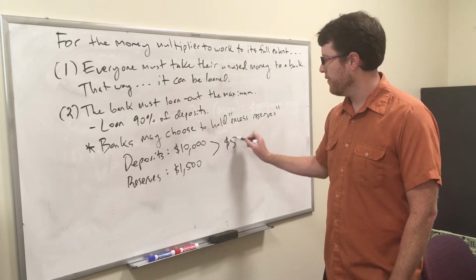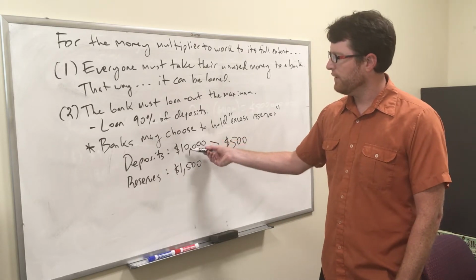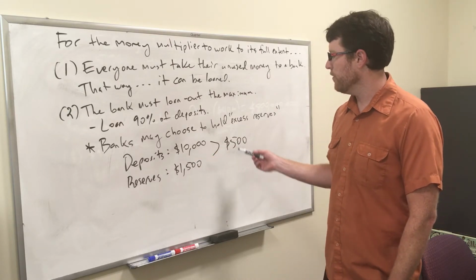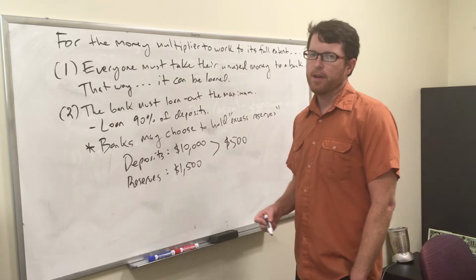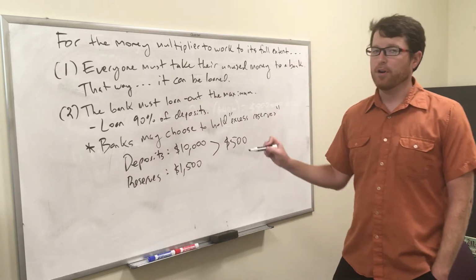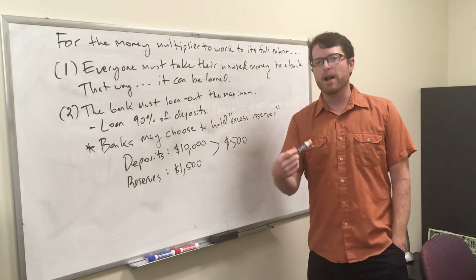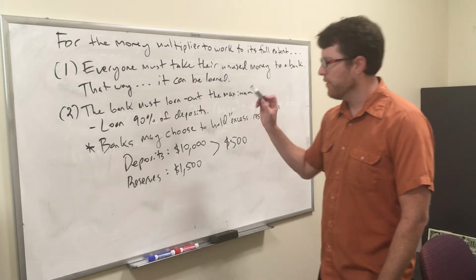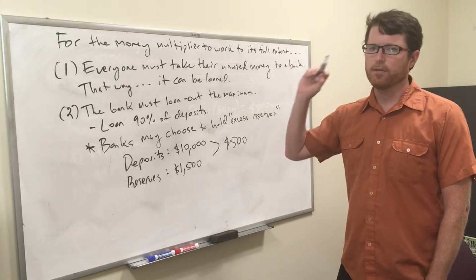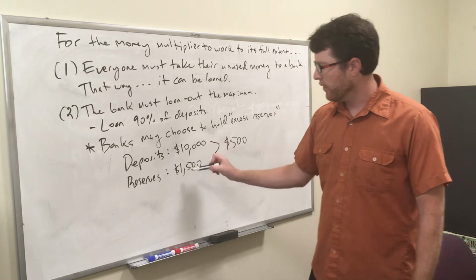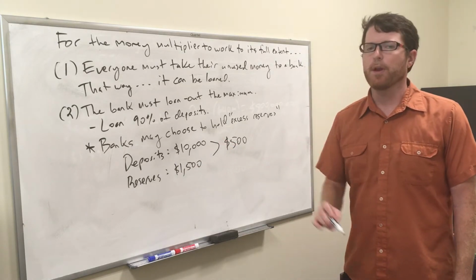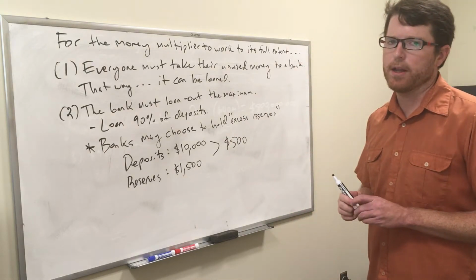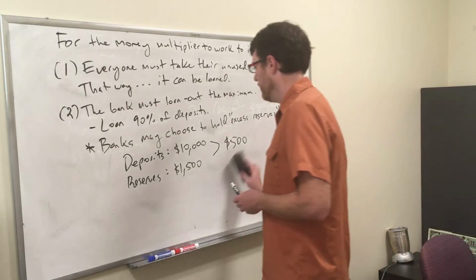Well, it's got 500. This bank has to hold at least 10% of that. It has to hold at least 1,000. So this bank is choosing to hold $500. That $500 that they don't have to hold, that they're choosing to hold, cannot grow, cannot create any extra money. Okay? So in this case, for the money to fully expand to the greatest extent, the reserves here would have to be 1,000, the bare minimum. For all of this to happen, that would maximize the money creation process.